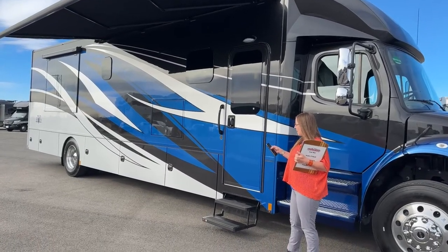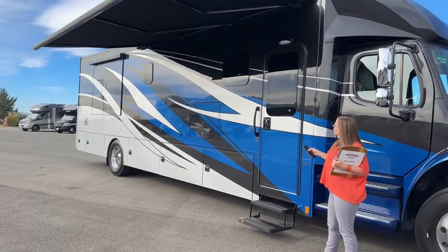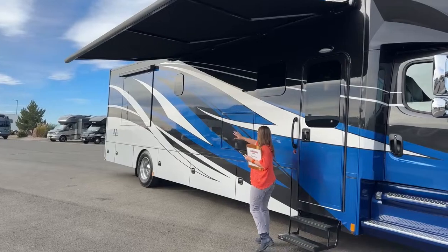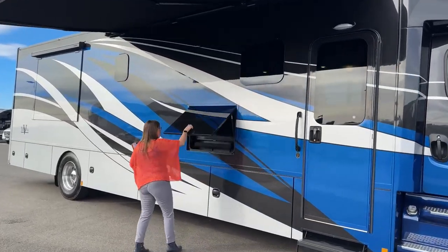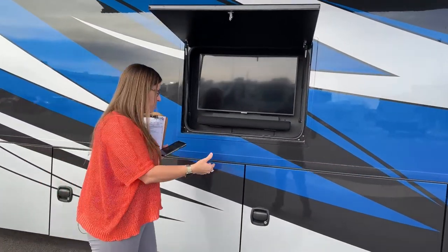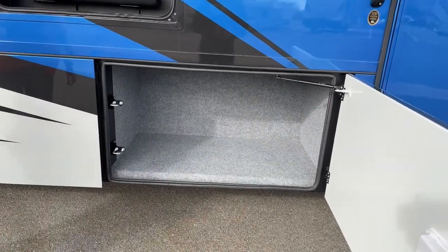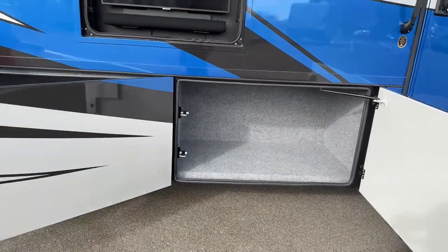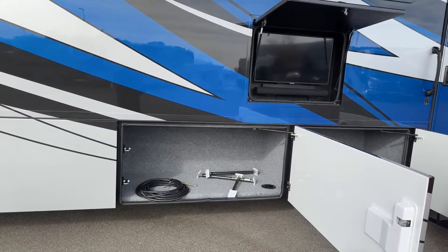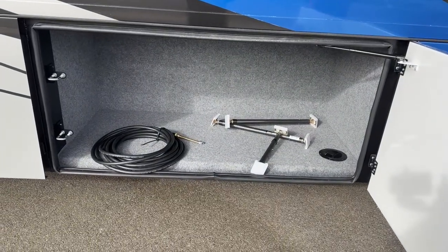There are pluses and minuses to both. You can get lots of shade from the awning — nice little living room outside. When we'd be camping, we'd go ahead and get our lights set up, have our TV out, listening to Jimi Hendrix, Led Zeppelin — those things just make me feel like camping. This hose is going to give you enough length to fill all six of your big 22.5-inch Firestone or Bridgestone tires. The Alcoa wheel set with aluminum tires gives you better heat and vibration control as well as sound control.